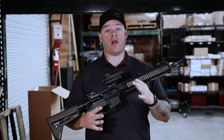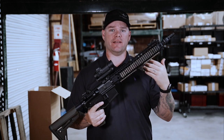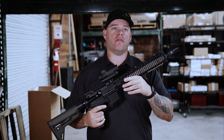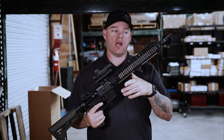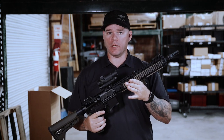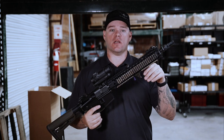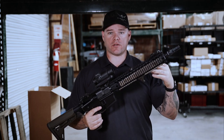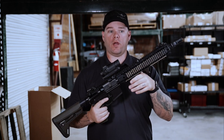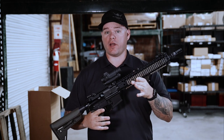Another thing that sometimes limits muzzle devices is the length of the rifle system they're on. Sons of Liberty offers a 13.7 inch barrel length — they can pin and weld the NOX muzzle device, bringing you to a non-NFA legal length of 16 inches. Using the 13.7 with the NOX attached, I can run a shorter suppressor such as a Sandman K, still get the advantage of decibel reduction from the suppressor, but don't lose a lot of maneuverability. Unsuppressed, the muzzle device is not needlessly long to provide that 16-inch legal length, and it will work in concert with the barrel length, suppressor, gas system length, and other features for muzzle control and overall functionality — without needlessly causing secondary effects such as muzzle flash that would affect the shooter.